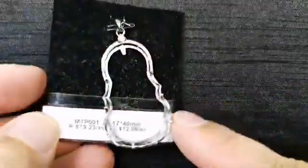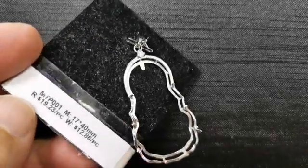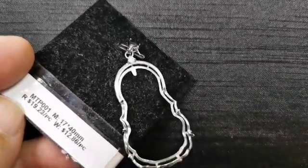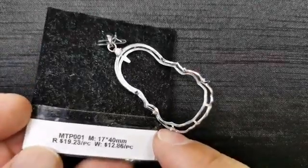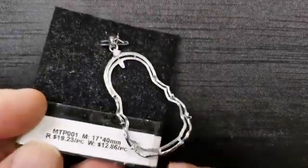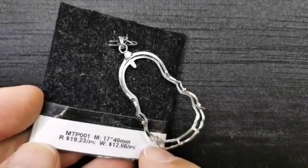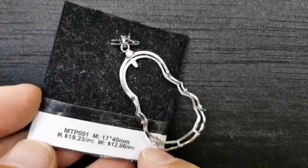Here's one that I call a violin shape, but I think it's for, you've seen those jade Buddha carvings? Those fit pretty well in there as long as it's the right size, and they look awesome. So, beautiful prongs. This is the original idea, for those jade, or you see them a lot in serpentine, also with all the really cool colors. The jade color and the reds and the browns.